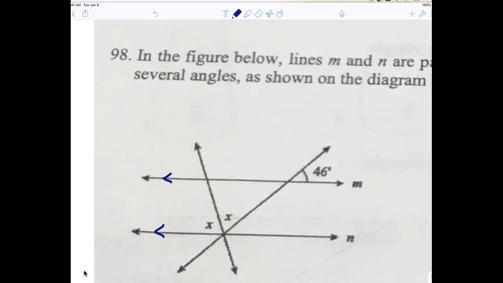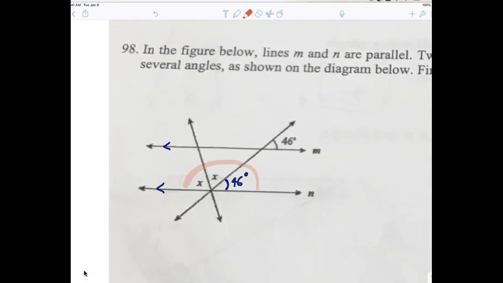So what is this angle? You got to show me what you can do. This one's tricky. This angle's 46. So what else is 46? This angle? That's right. This one right here. So that's 46. You with me? Now, all of these add up to what? 180. That's right. So what equation are we going to do? 46 plus 2x equals 180.